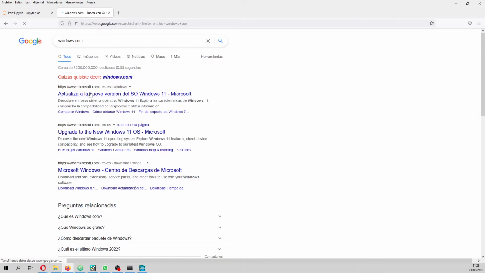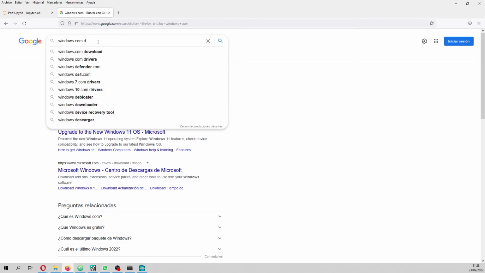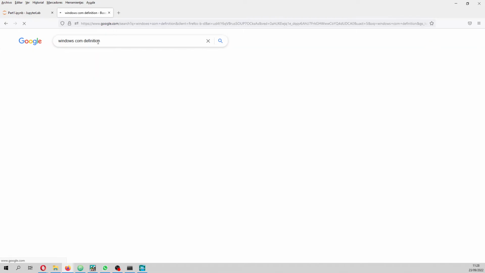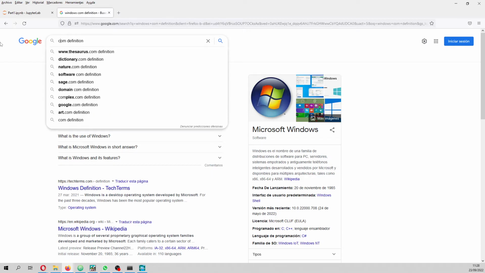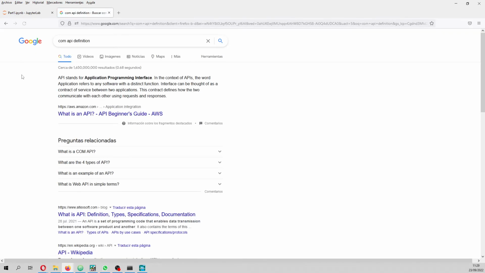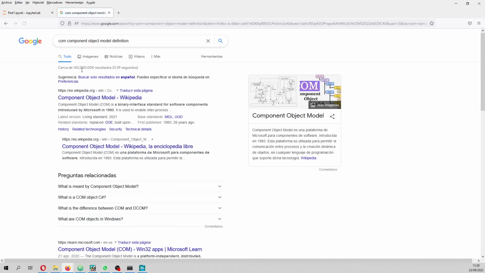What is Windows COM? COM API definition: component object model definition.